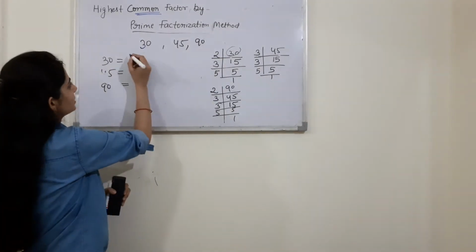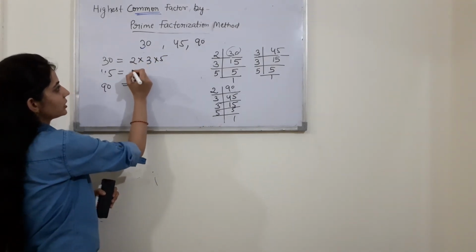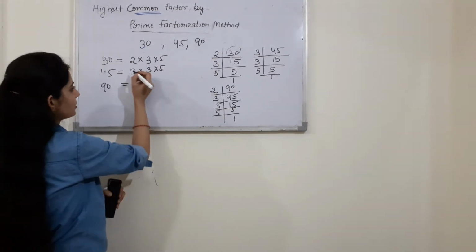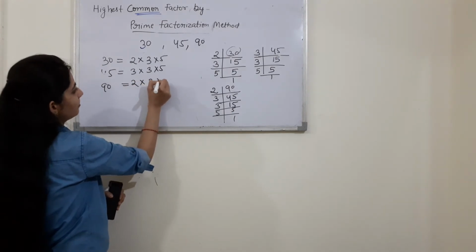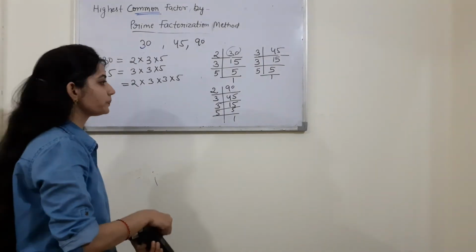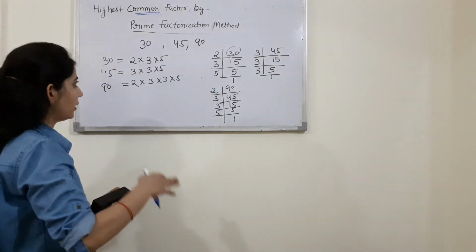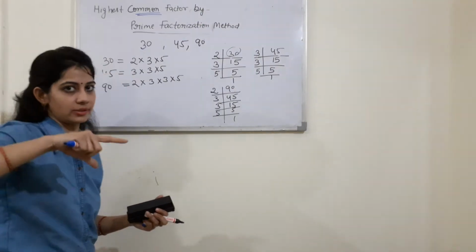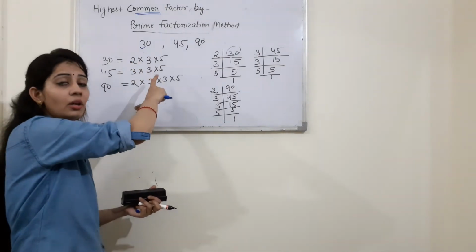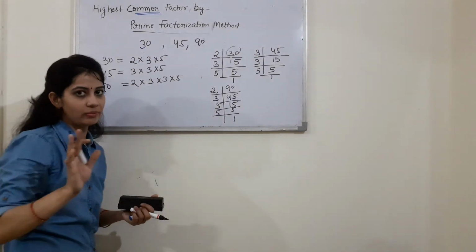as the product of the prime numbers. ठीक है, 30 के factors थे आपके 2 multiply 3 multiply 5, 45 के factors we have 3 multiply 3 multiply 5, and 90 के factors we have 2 multiply 3 multiply 3 multiply 5. Right? So now in the next step, what we will do, we will make the pairs, we will make the groups, but here we will make the group of 3 numbers. ठीक है? So it means if I am talking about the factors, then that factor must be common in all the 3 numbers, right? So then we will make the group.